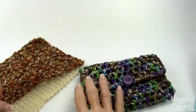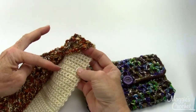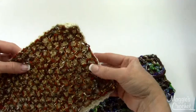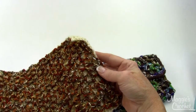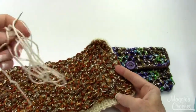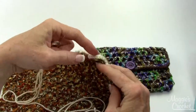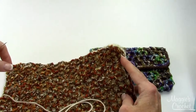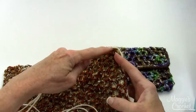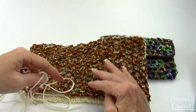Now I have my base layer complete and my overlay layer, and I've matched them up with the wrong side of my base layer facing the wrong side of my overlay. The instructions say to sew these two layers together around the outside edge using a needle and thread, but you can also use the yarn from the base layer, which is what I've done. When you finish off your base layer, leave a super long end and use that to sew around the outside edge. I started from one side and ran out, so I'll show you how to add on a second piece of yarn to finish sewing.